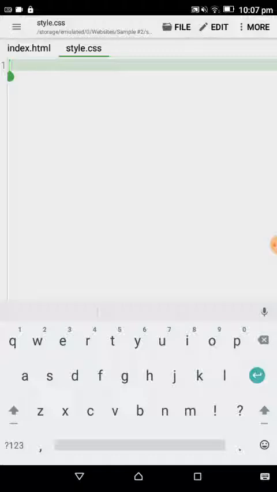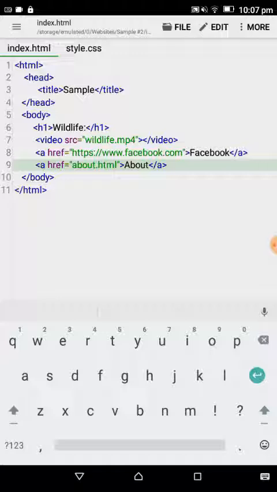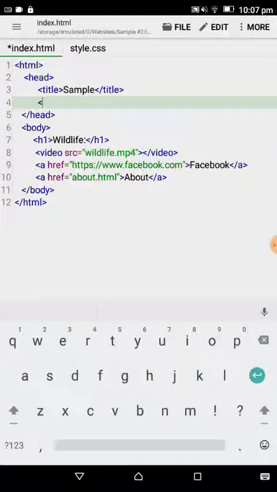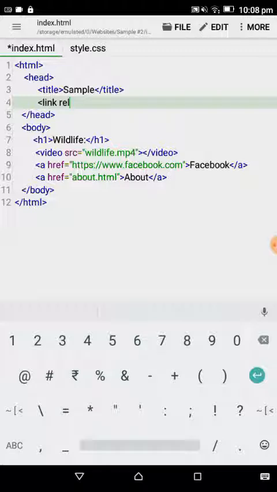Now we have to link the CSS here, because we can have multiple files, just like images or videos. We have to link them in the head section. Not only this, but also JavaScript too. Link is how we open it.